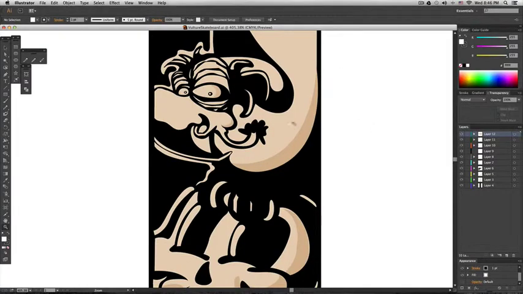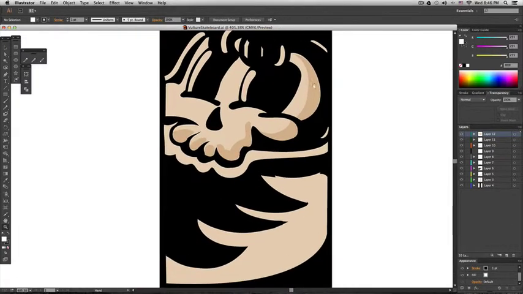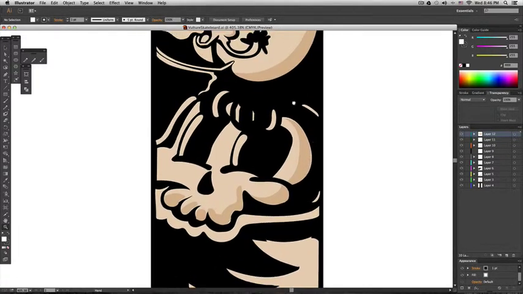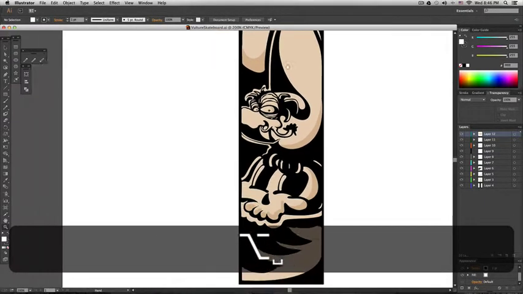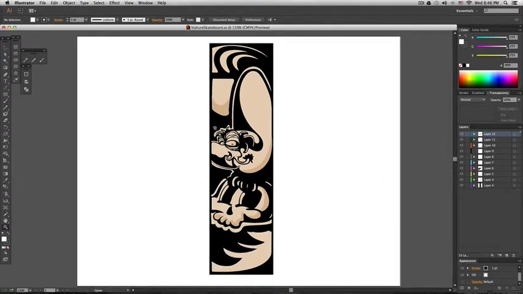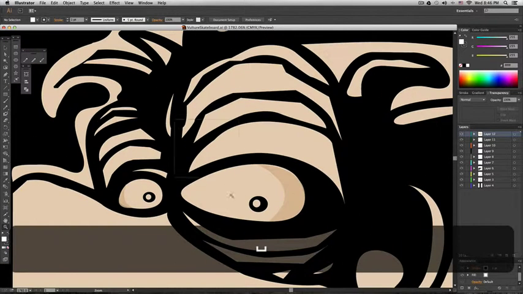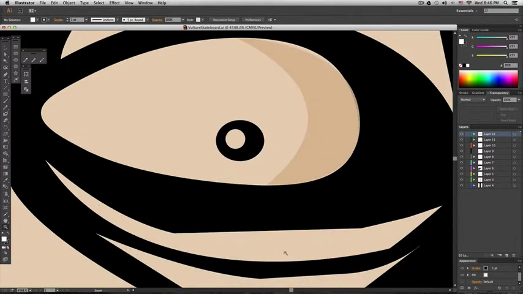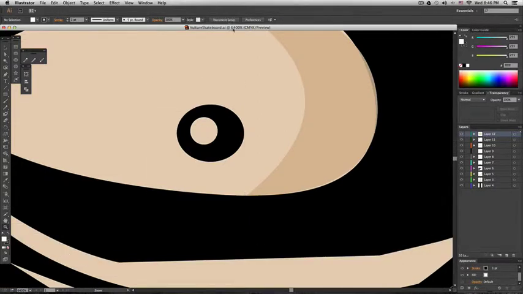Okay, so now the drawing is ready because it's traced in vector. As you can see, this is the whole drawing, and we can really zoom into the graphics and see there's no pixelation. See, we are very close.